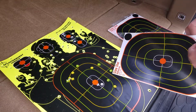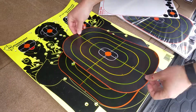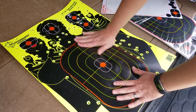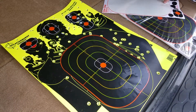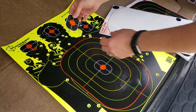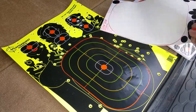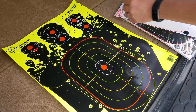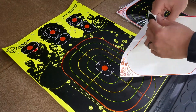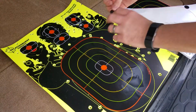What you do is you just take these stickers, peel them off, and put them over your more expensive splatter burst targets — the ones that are made in the US. And there you go, brand new. It comes with a bunch of different additional targets you can put over the faces, like over the neck area there. And they also give you additional little patch stickers to patch up other holes, like the neck here.